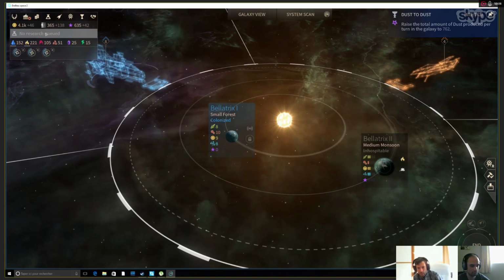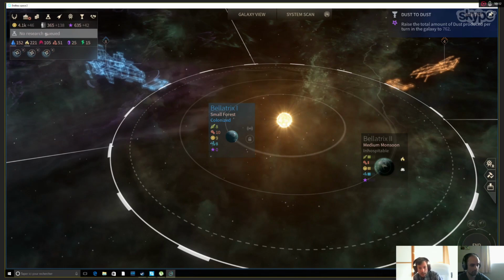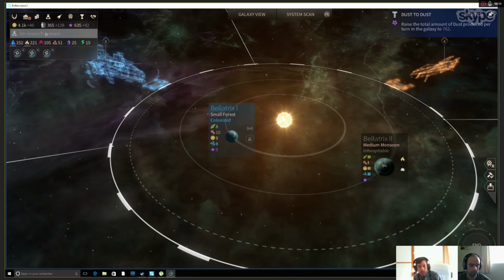In ground battles, we actually added a choice where you can surrender if you want, because it may be a better idea to say, I'll come back.